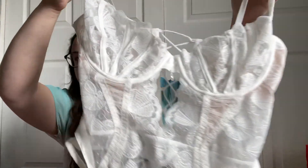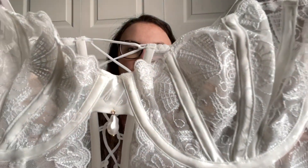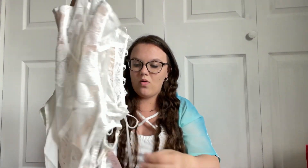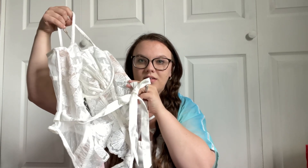I also got another piece from For Love and Lemons. This was actually on sale and they were running a promotion, so for the brand and the retail price, this was a no brainer for how cheap it ended up being — it was unreal. It was originally like $120 and came down to probably $70. It was a new release, like a seashell one — so pretty, with a little pearl in the middle and little shells and starfish on the cup. There's also a bow that wraps around your waist, and even the ribbon is printed. It was absolutely gorgeous and wasn't a need, but ended up in the cart anyway.